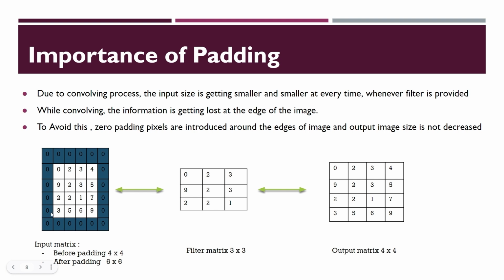What I'm trying to say is, let's just imagine that you are having a 2 cross 2 filter. Okay, let's forget we are having a 3 cross 3. Just assume that you are having a 2 cross 2 filter. So the first time you're going to put your filter on top of your input image, forget about the padding also, okay? It's going to be over 0 to 9. So every 4 pixels are getting convolved with the filter.